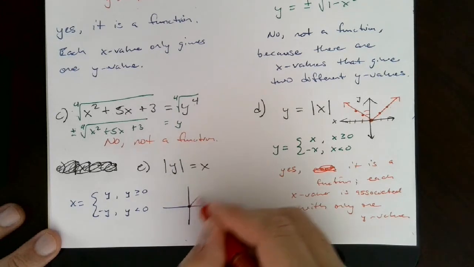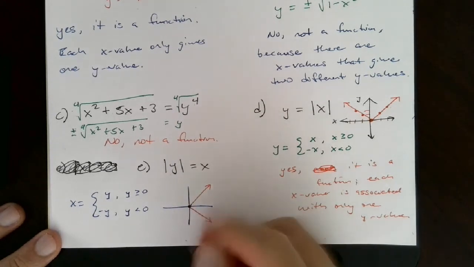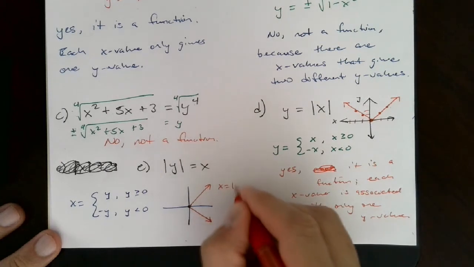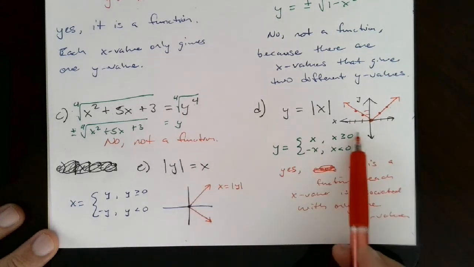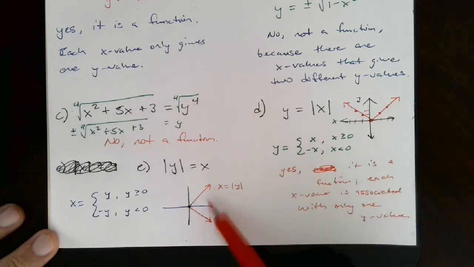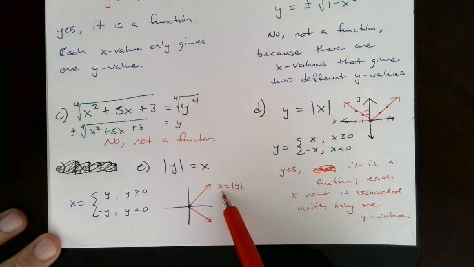When y is 2, x is 2, and you have this piece, and you have this piece here. And this is the graph of x equals absolute value of y. All we're doing is switching the x and y values, right? So when you think about this compared to the one we did prior to it, you're switching the x and y values. But when you're taking the absolute value of y, what that's really saying is that there's two values in here that will give you the same x value, right?